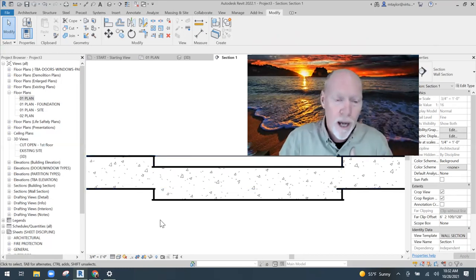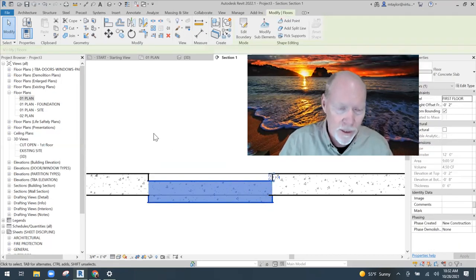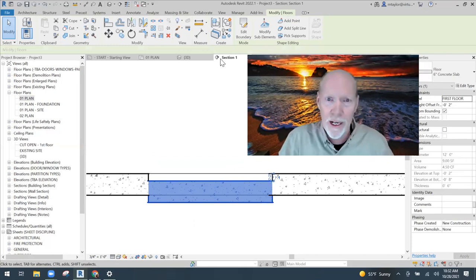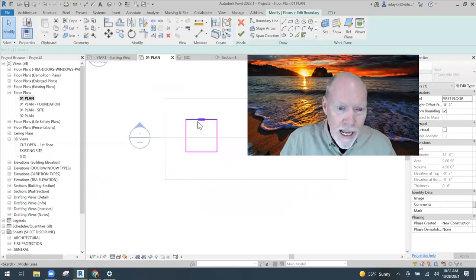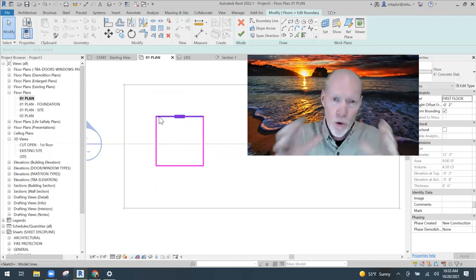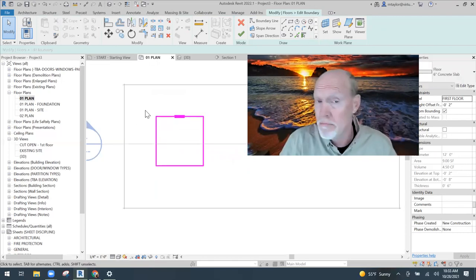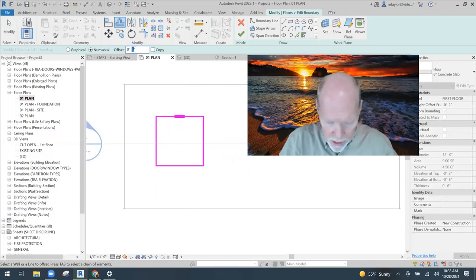So what I've done in the past is you can click on this little slab here, this guy that's depressed down, okay? And we're gonna edit its boundary, and we'll just edit it from the plan view, okay? And what I wanna do is make it a little bit larger. Let's just offset it so that it overlaps the other slab by 8 inches. So I'm gonna use offset and I'm not gonna make a copy. I'm gonna offset it 8 inches, okay?